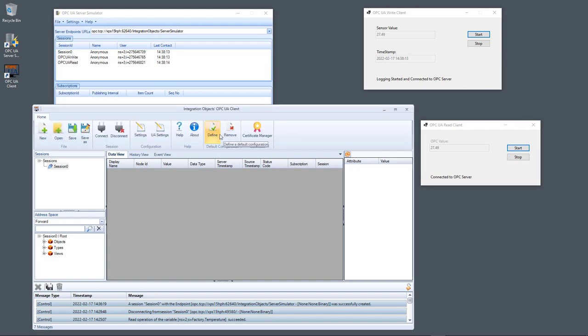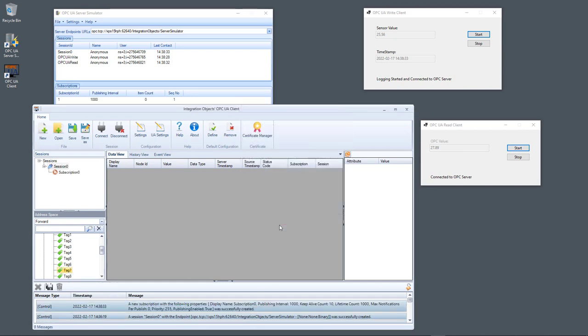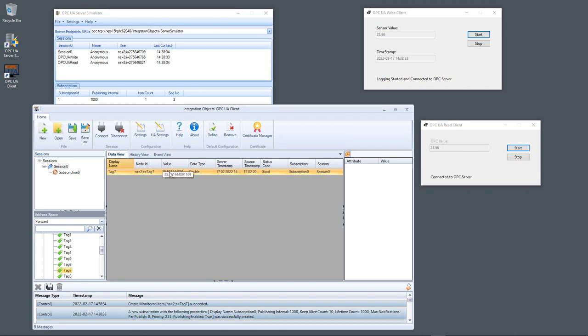You can also use this OPC UA Client tool. Find the specific tag. Use the same tag, tag number 7. I can either read or write here, or I can also click monitor, click OK, and then you will find the same value here. Let's see if this updated. 25.26.63, and you see the value has been updated here in this client and also in this client.